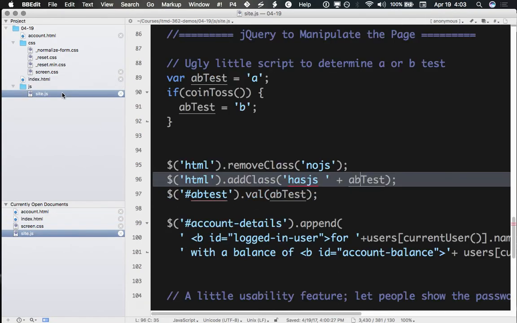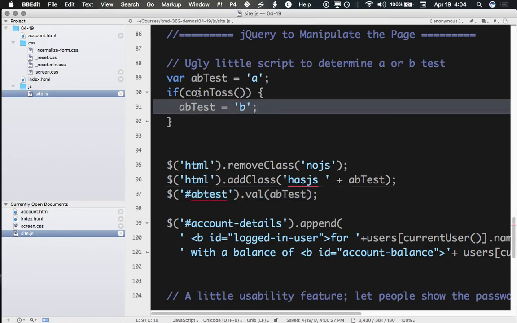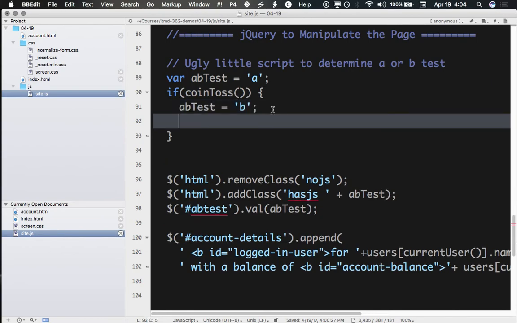So what we need to do now is to figure out how we want to handle this programmatically. So we're logging this A/B test value, and now we just need to figure out what we're going to do. So what I would say is, let's just use this little piece of logic here. This is ugly, but it's going to do the job. We can say, here's our B test.